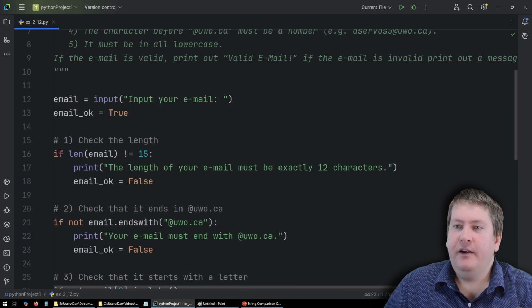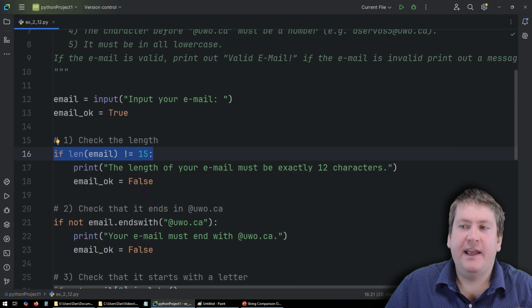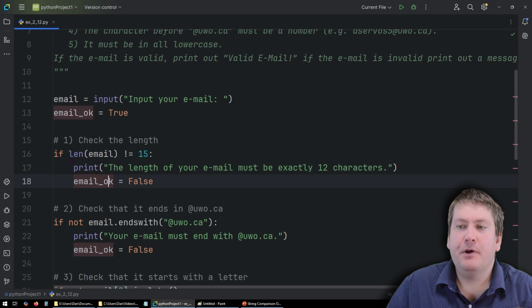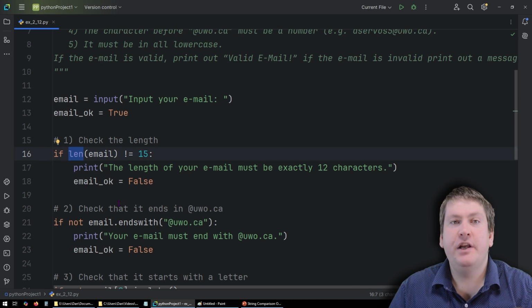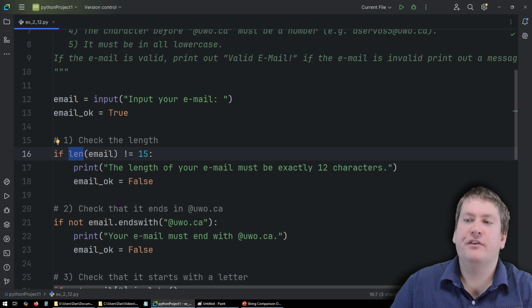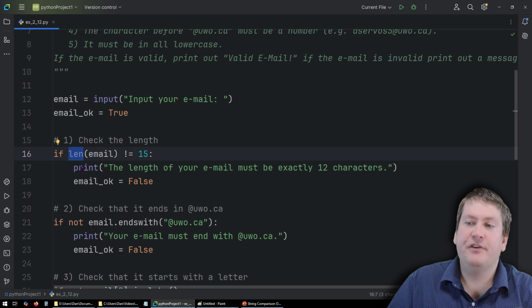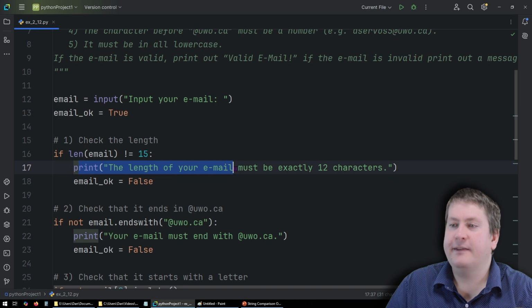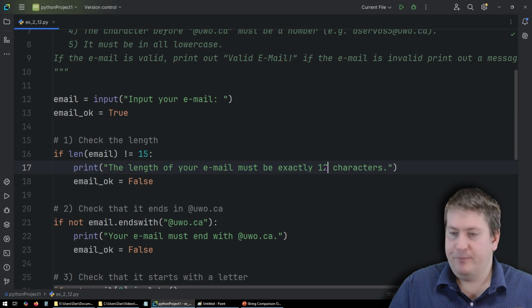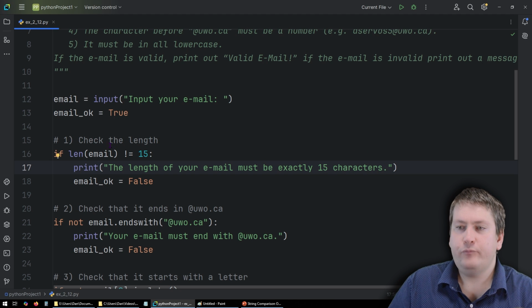So the first check here is simply if the length of the email is not equal to 15. You may recall that the length function returns the number of characters in a string. So if the number of characters in the string is not equal to 15, we're going to enter this if statement. It's going to print out that the length of your email must be, actually, it should be 15 characters.